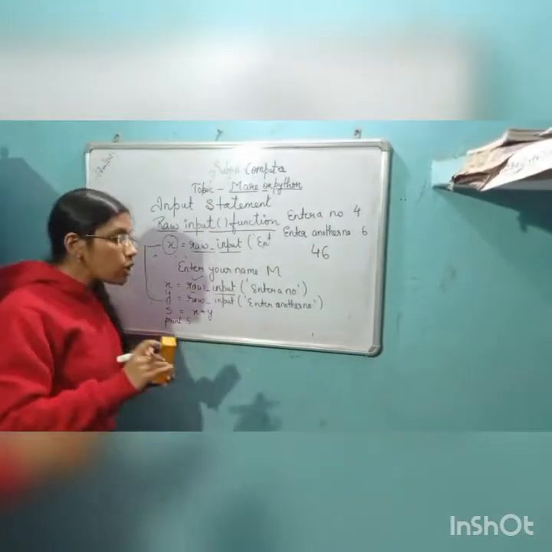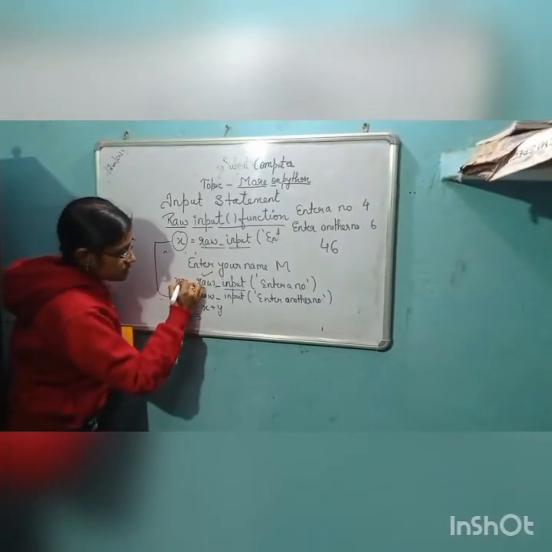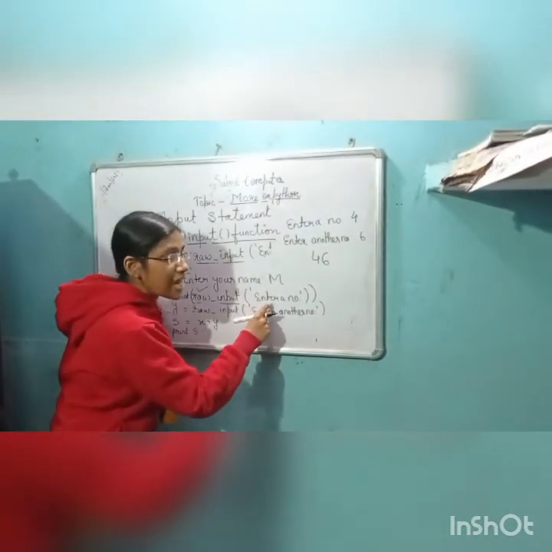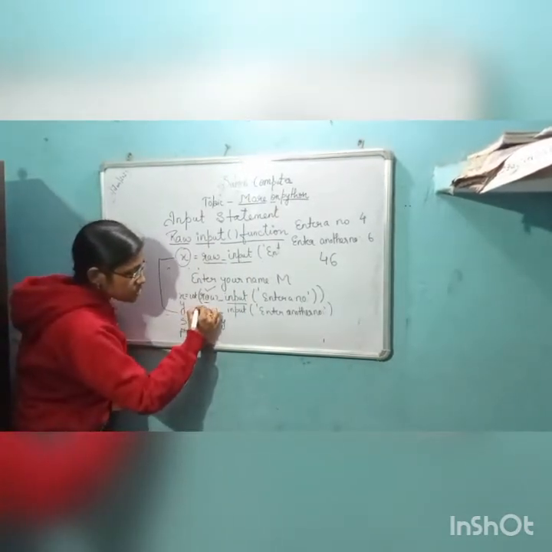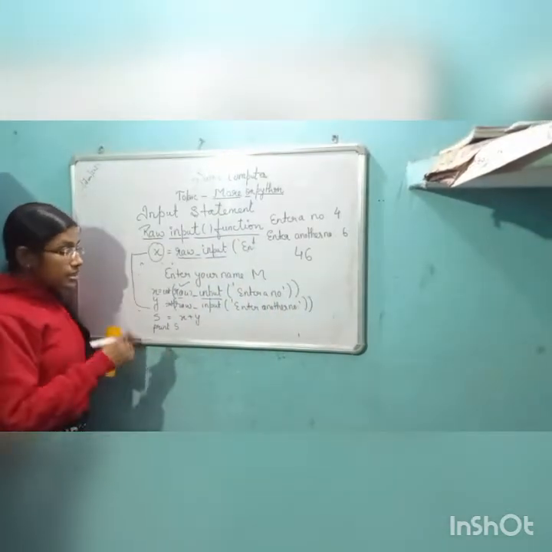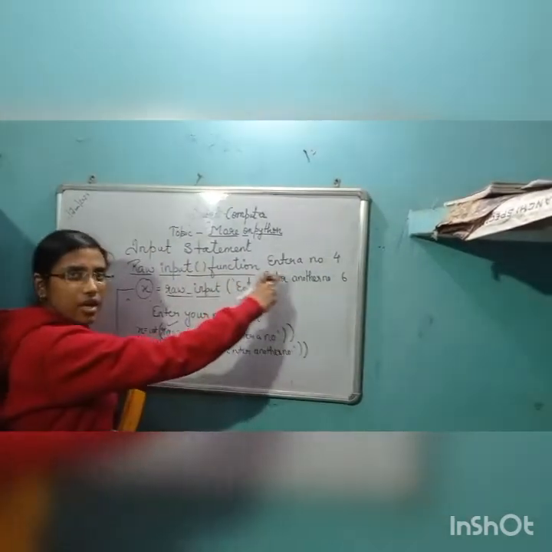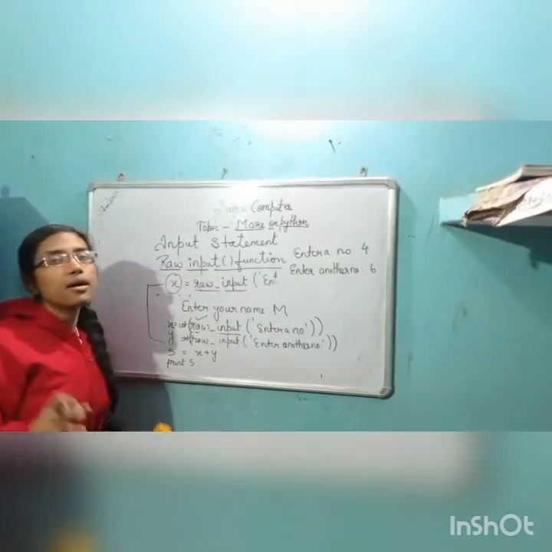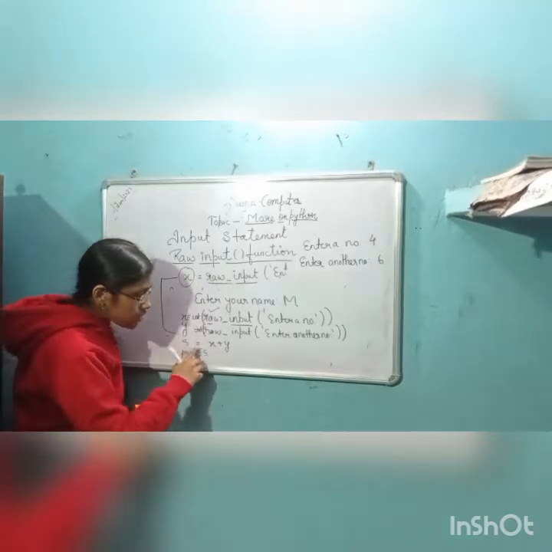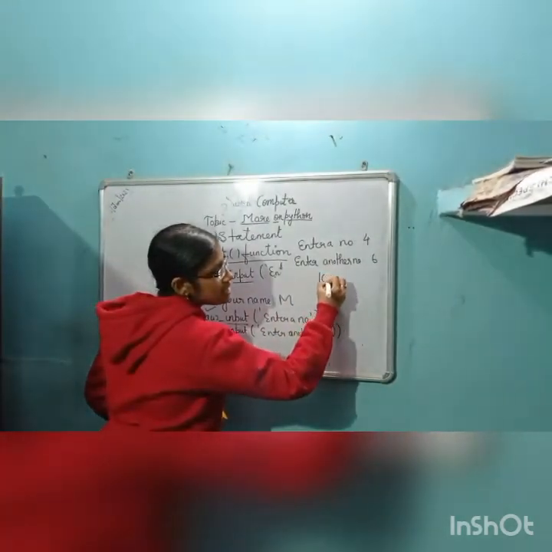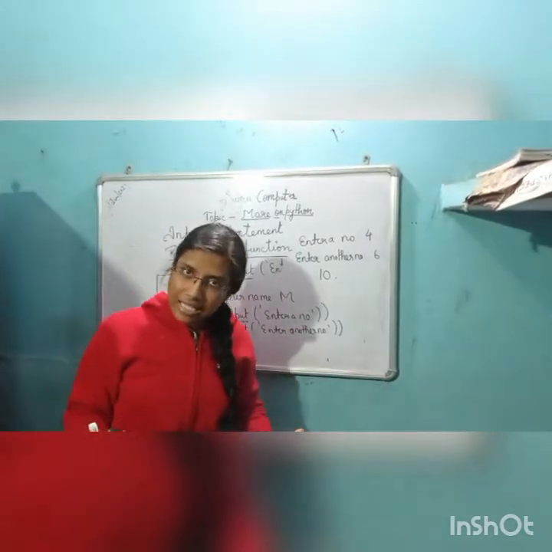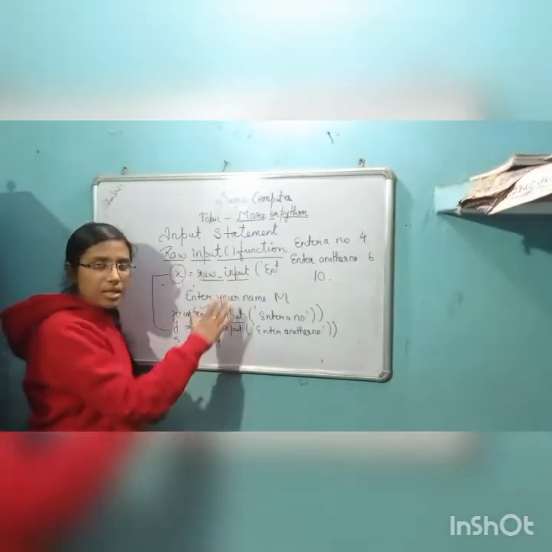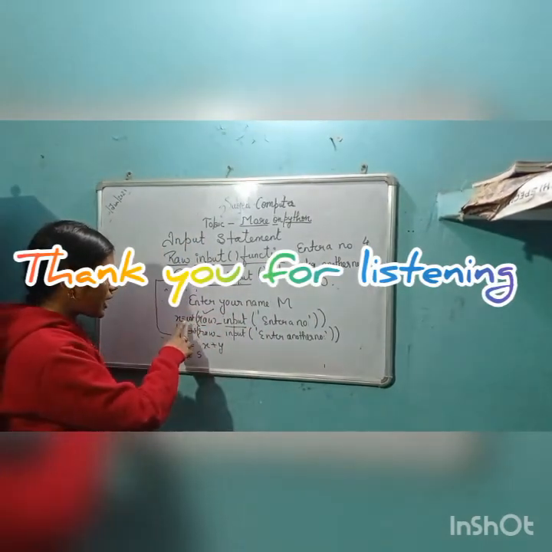Okay. But now if you use int, then Python will understand this as a numeric value. Again here also int. Okay. Now if we see the output, enter a number 4, enter another number 6. Now Python will take it as a numeric value and an arithmetic operation can be performed. So according to this statement, addition will be done. So the output is 10. Now I hope these two input functions are clear. If you want a string as an input, we use normal raw input, and if you want any numeric value, then we use int with input this way.